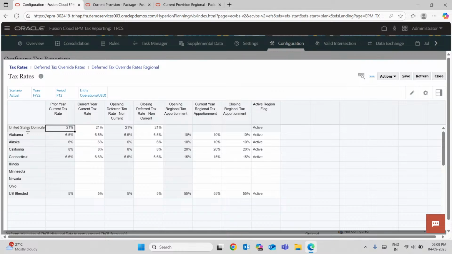Think of tax rate as the fuel that runs the TRCS engine, right? Now, before going in depth, under this we actually have two types. The first one is the regional tax, then we have the regional tax rate. So I will make you understand, as under this we have two different cards.